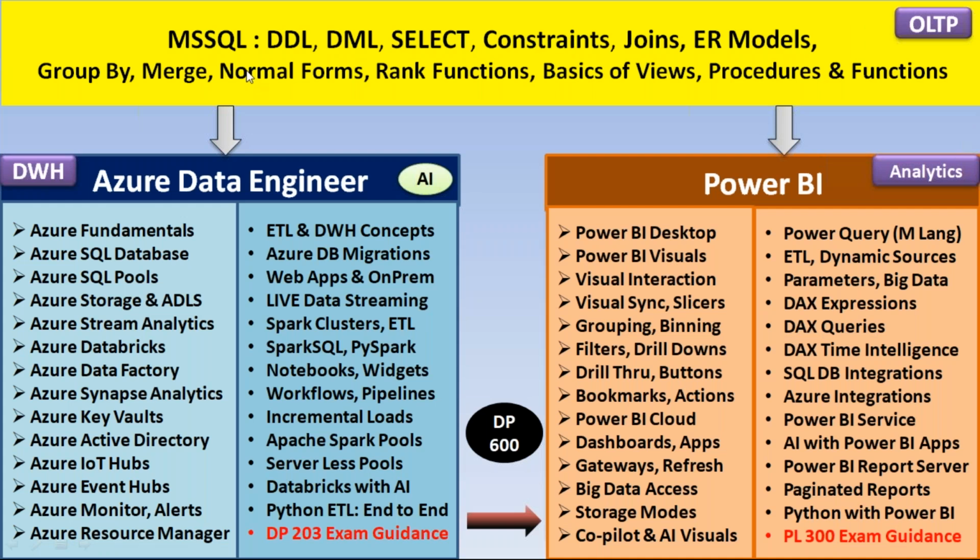Please revise MS SQL concepts. Of course, DDL, DML, select are common everywhere, no problem. The main beauty of MS SQL is the comfort zone it gives with respect to implementation of constraints, joins, join types, join options, ER models, group by, merge, normal forms, rank, basics of view, procedure, and functions. Revise them. You are already aware of them, revise them.